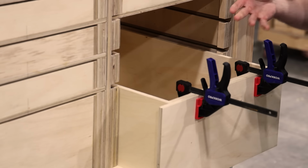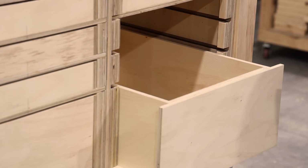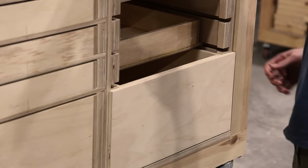So, for these big drawers, we're using 4 screws. And then once they're in, drawer front's locked in place. You can slide that back in, and then we can move up to our next drawer.